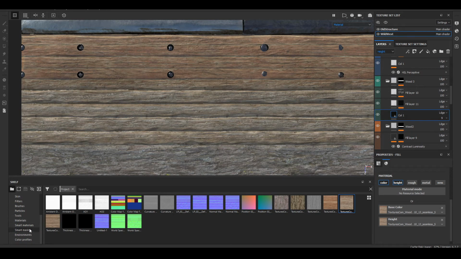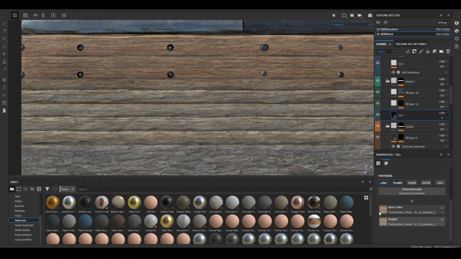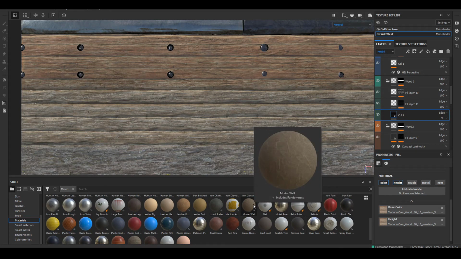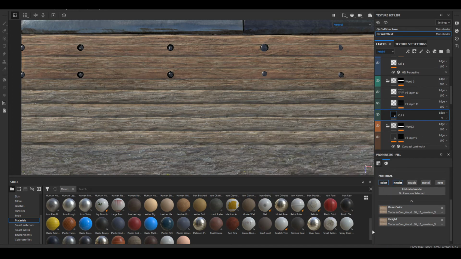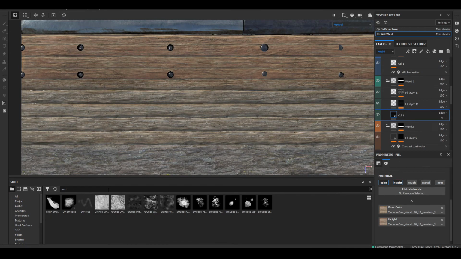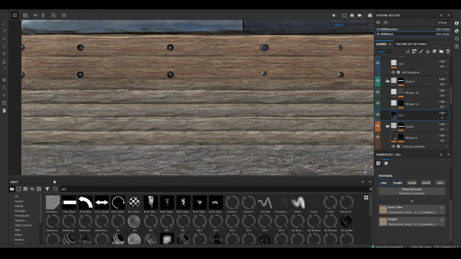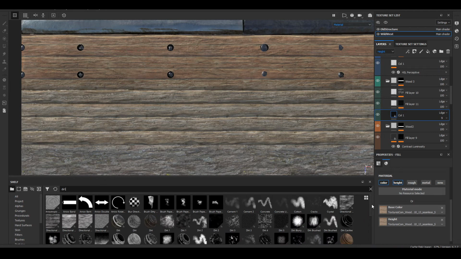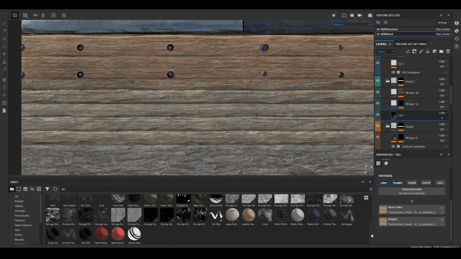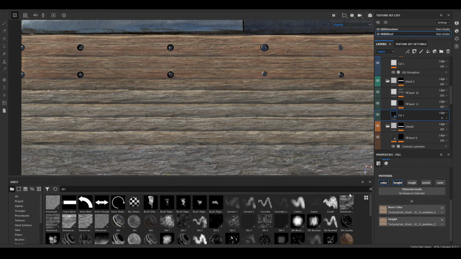So let's add a material, something dirty. For example, this one could be good. Let's search for mud. Okay, that one we will use.